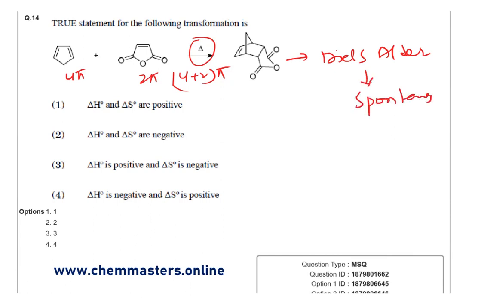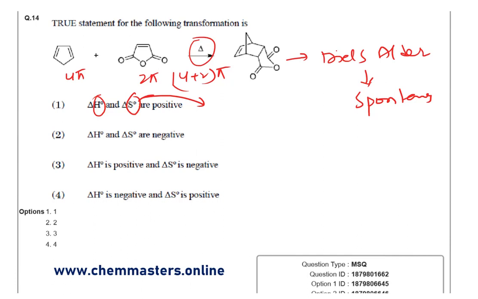Now just look at the basic definitions of entropy and enthalpy. So what is entropy? Simply here we can say the energy of disorderness, the energy of disorderness not available for work in a thermodynamic process of a system. So simply, the randomness of a system is considered as entropy, right?